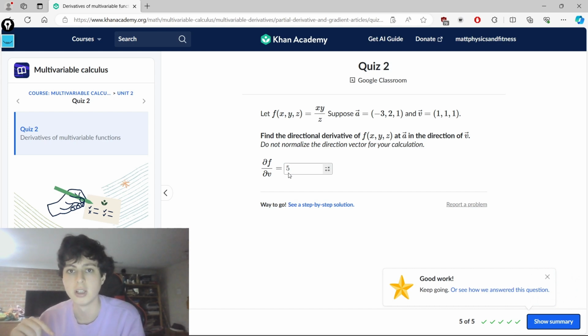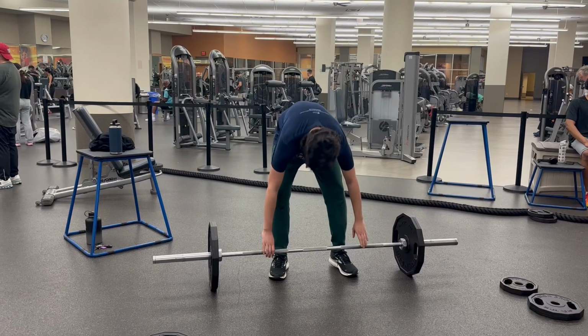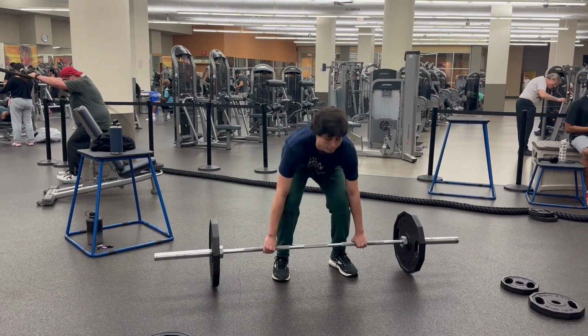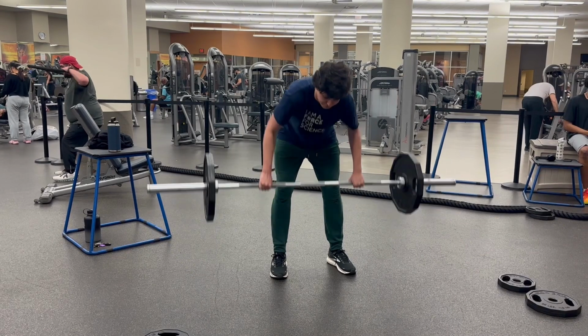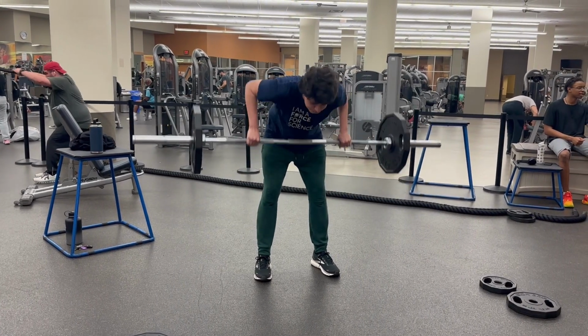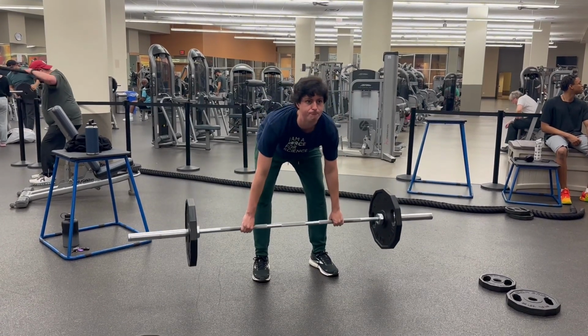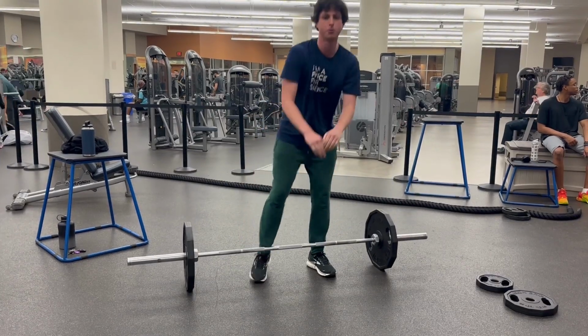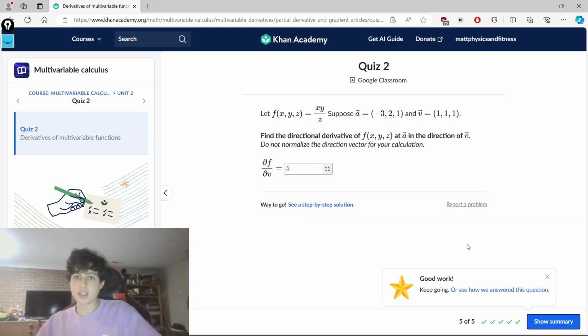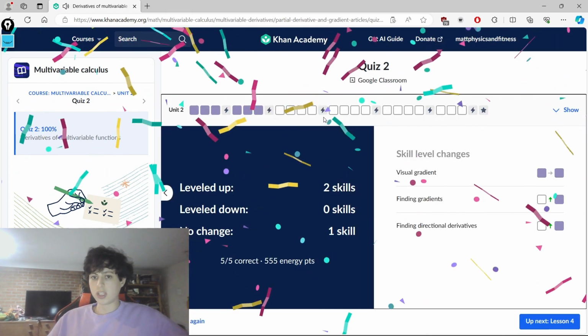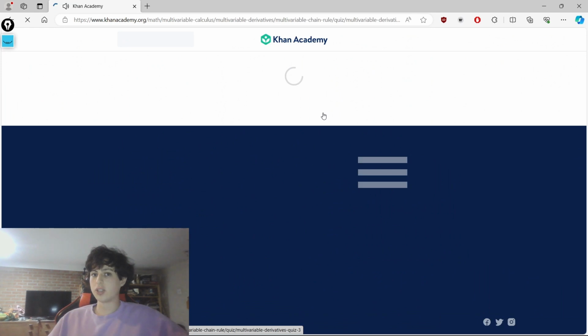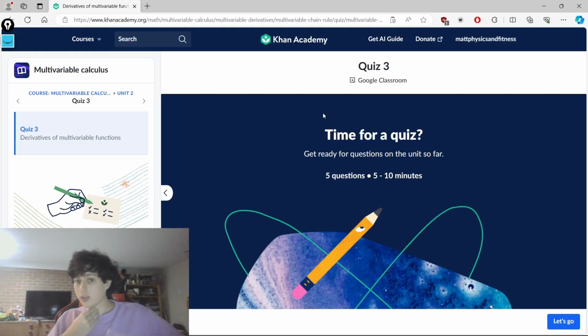Before we start quiz number 3, let's check out our max barbell row. 135 by 6. I think the reps look pretty good. I think I might have had more, but we'll see where we're at next week. Okay, the only lift we have next is the deadlift, so let's see if we can finish in this episode. With how long quiz 2 took me, I'm not optimistic, but we'll see what we can do.